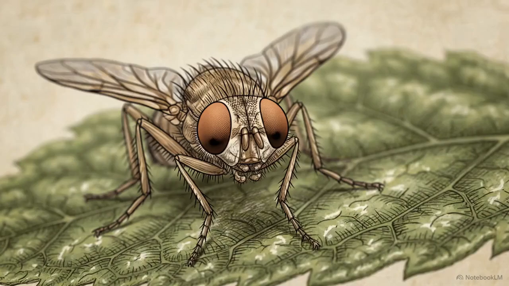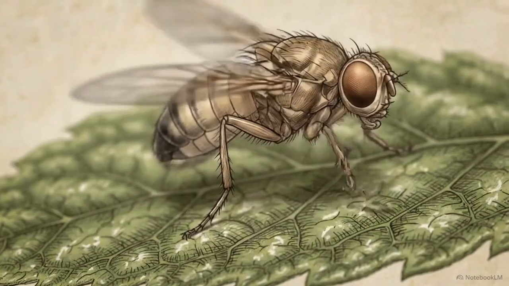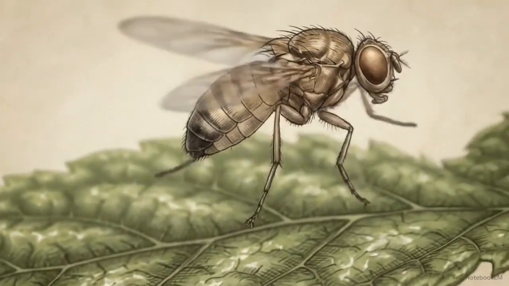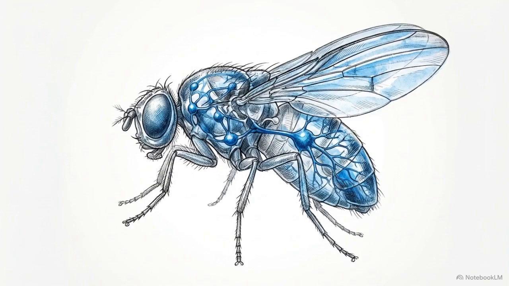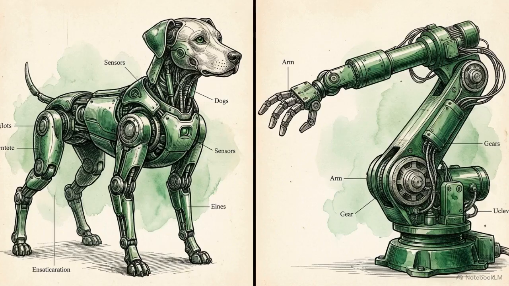To coordinate flight, a fruit fly processes visual, spatial, and mechanical data in milliseconds to drive complex muscle groups. Its biological neural network executes this high-dimensional, whole-body movement with a mechanical efficiency that artificial systems cannot match. When engineers design artificial agents for embodied sensory motor control, they typically rely on multi-layer perceptrons, or MLPs.